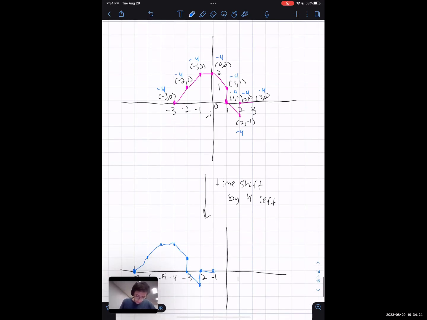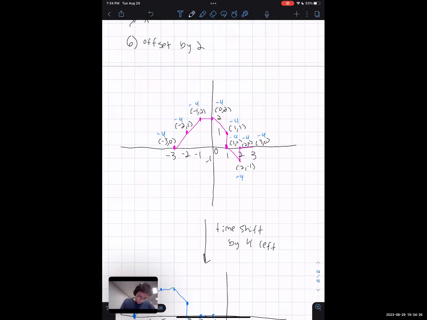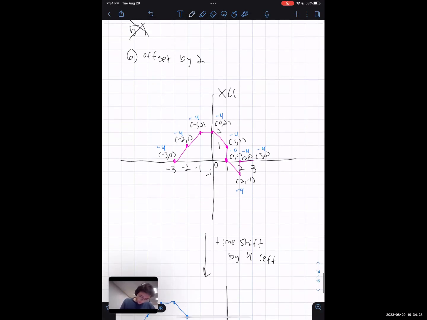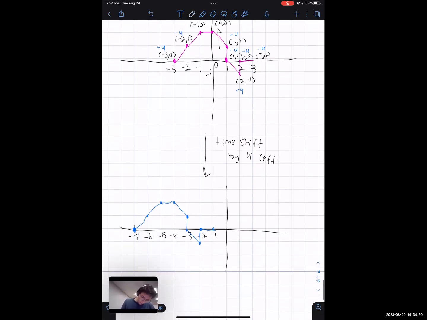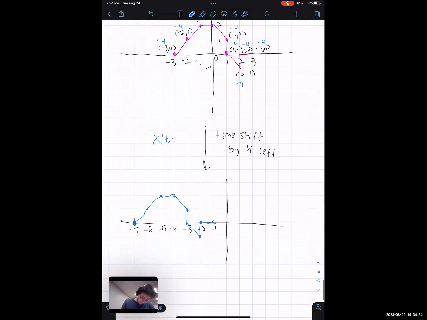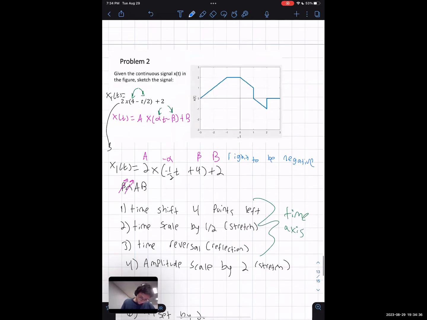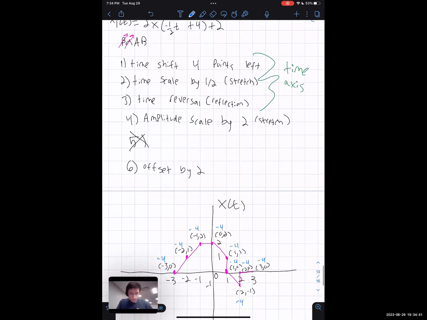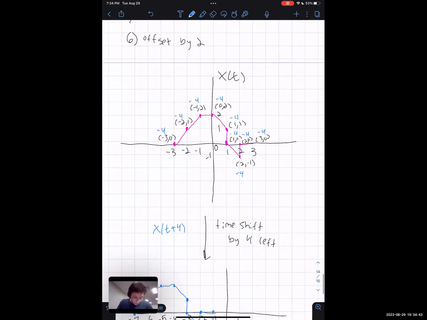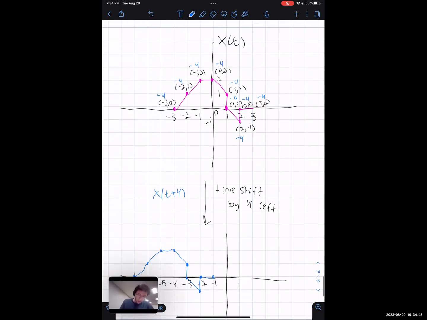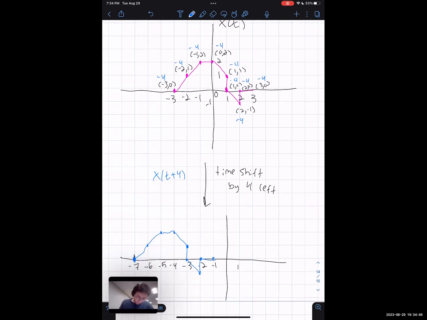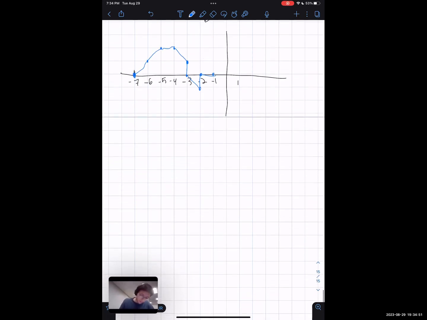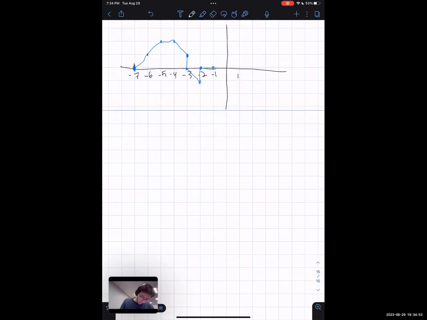Okay, so then this is officially time shifting to the left. So here we might want to call this x of t, right? And here we can call this x of t minus 4, right? Or +4, +4. What am I doing? It's very beneficial to write it like this, step by step, and then also write what you're actually doing. If you write this on the homework or the test, you've identified which step you're doing. Doing it step by step is much easier than doing it all at once.